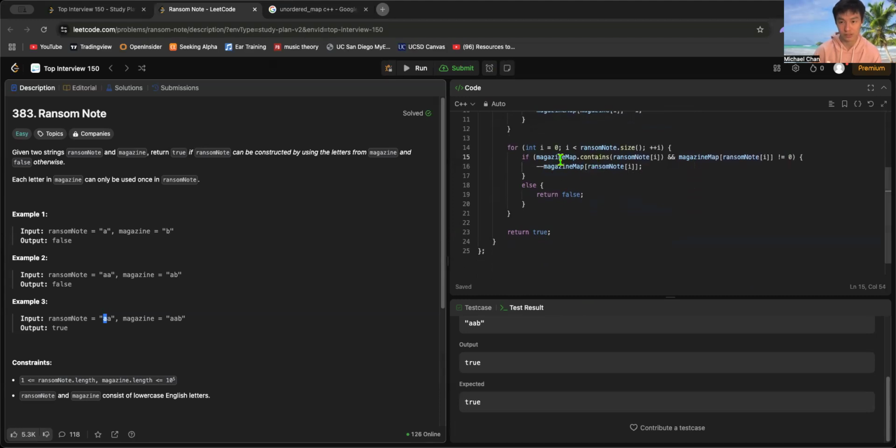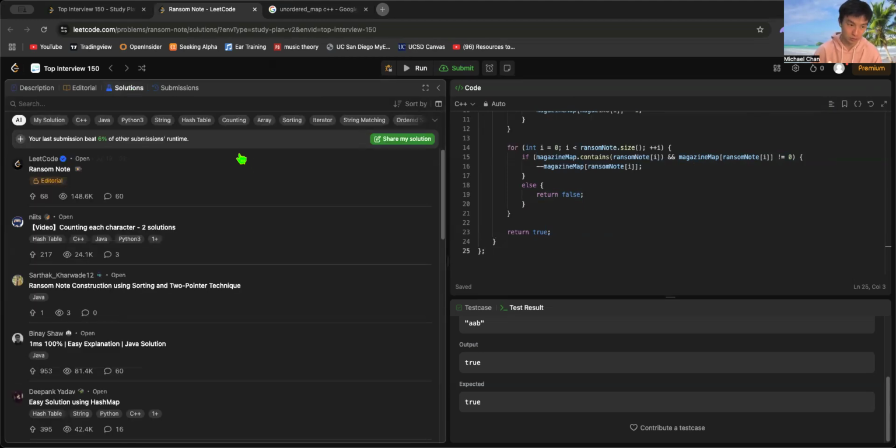But if not, let's say there are more A's in ransom note than the magazine, let's say it's triple A, then the magazine map will be decreased to zero and it doesn't work, right? So here you return false. That is just a step through of my solution. Now let's take a look at other people's solutions. Maybe they have better solutions.